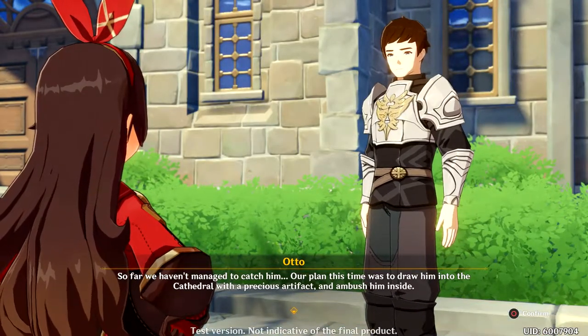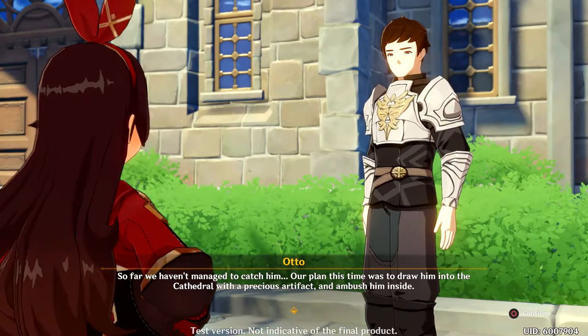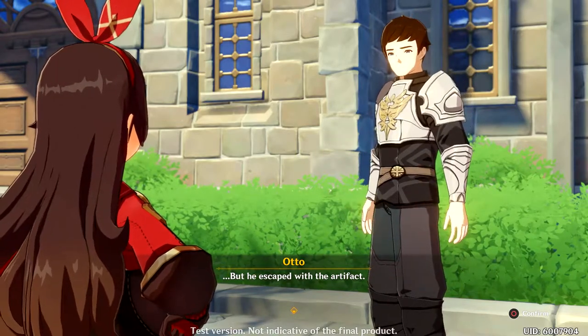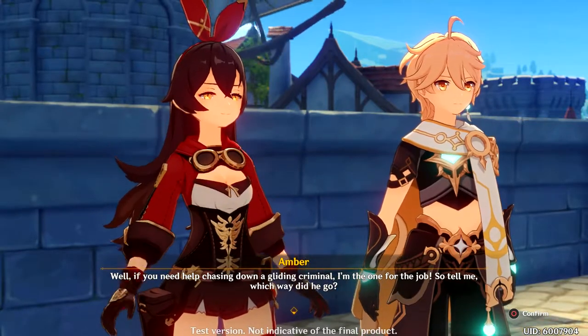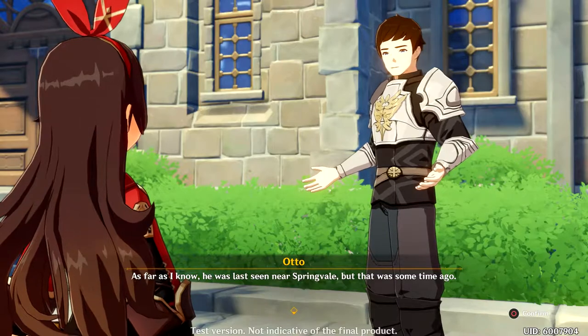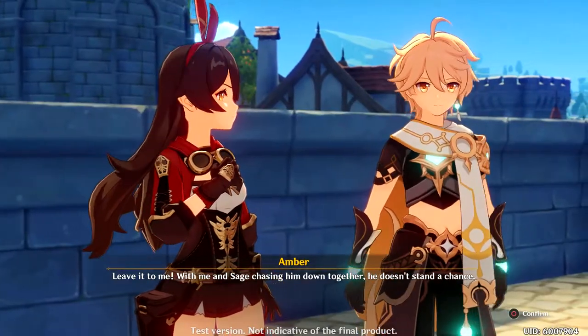So far, we haven't managed to catch him. Our plan this time was to draw him into the cathedral with a precious artifact and ambush him inside. But he escaped with the artifact. Yep. Cool. We need help chasing down a gliding criminal. I'm the one for the job. Tell me, which way did he go? As far as I know, he was last seen near Springvale. Okay. Let's go.